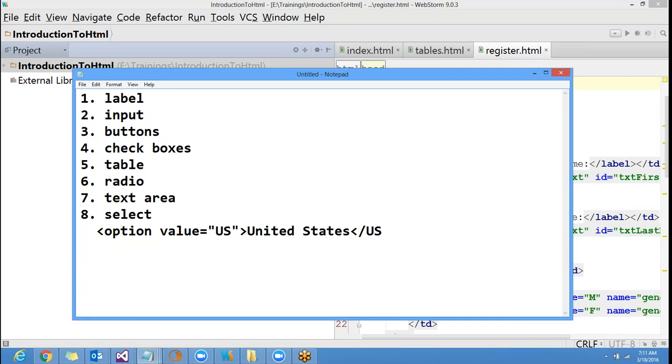So what are block level elements? Did we discuss block level elements? H1, heading and paragraph, the P tag. What else? One more. Div. Div tag. Perfect. H1 tag, P tag and the div tag.